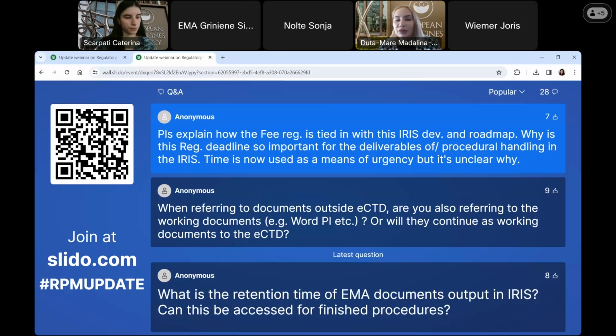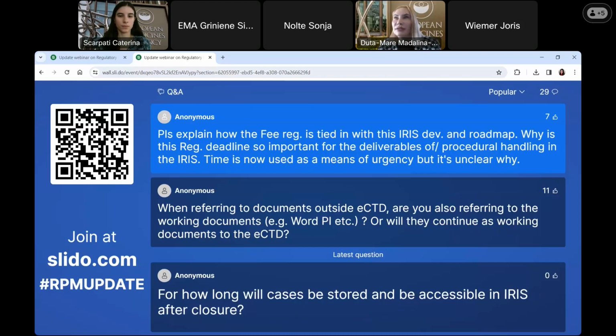However, the NIFI regulation is an opportunity because DMA doesn't want to invest in legacy systems. Moreover, we implemented the fees already in IRIS for all the processes existing in IRIS, and IRIS is a way more adaptable system compared to our legacy system.